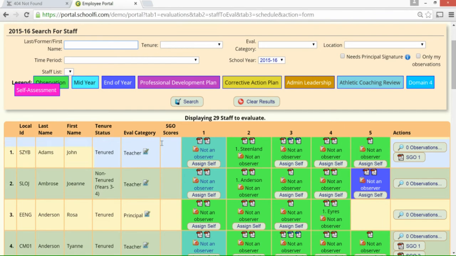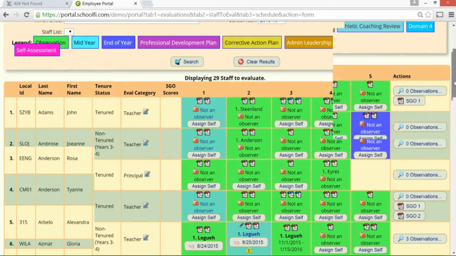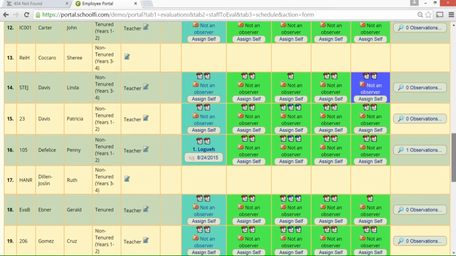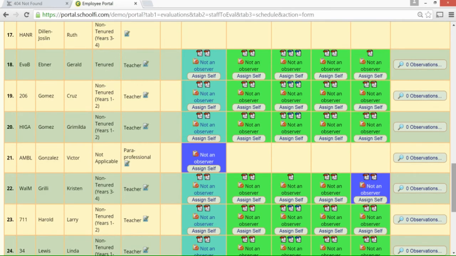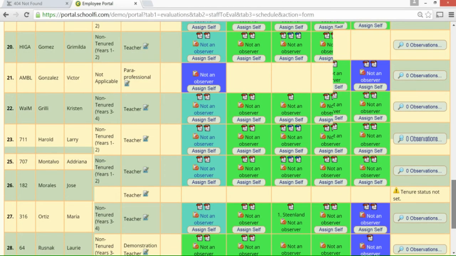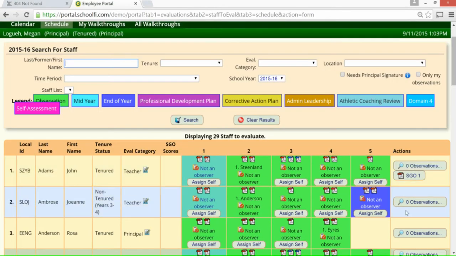Now, this screen gives you an overall view of all of the folks assigned to you and the status of their observations. So you can see which ones are assigned to people, which ones are not assigned, and you will be able to see which ones have been completed as well. On the right-hand side here is a button that says number of observations.